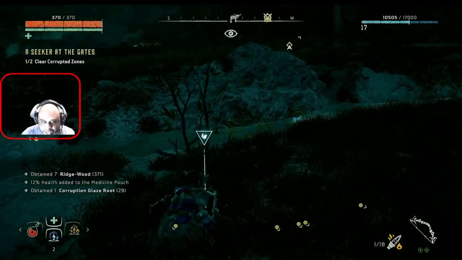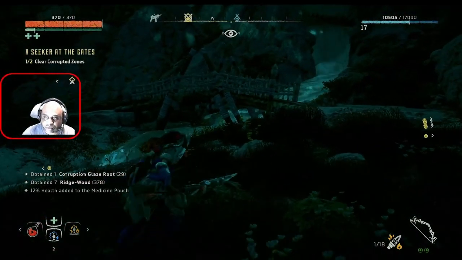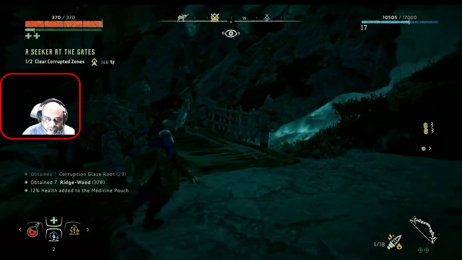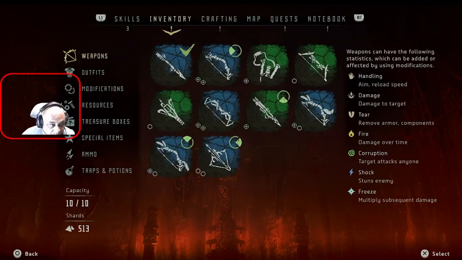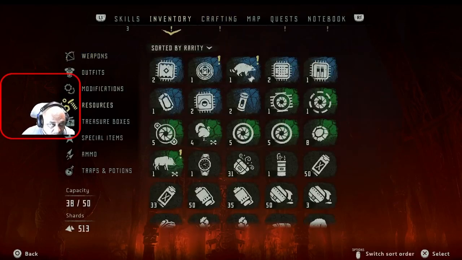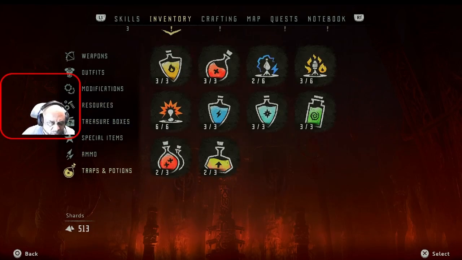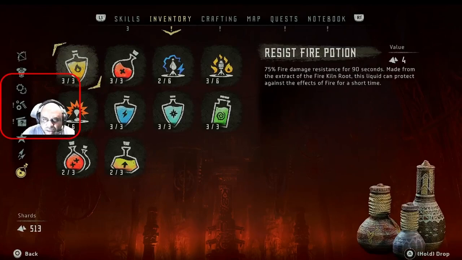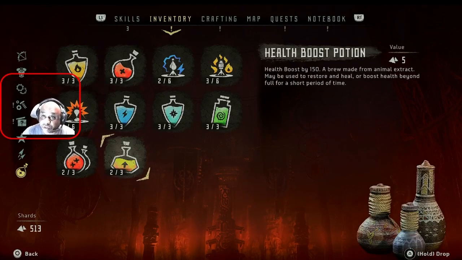I always forget about the boosters, you know. God, I found this. I always forget about the boosters for some reason. Because the boosters, if I go look at my inventory, I got treasure boxes too. Potions. Resist fire potion. I think I took one of them by mistake. No, I took one of these by mistake. Health boost by 150. Oh, okay. Cool.